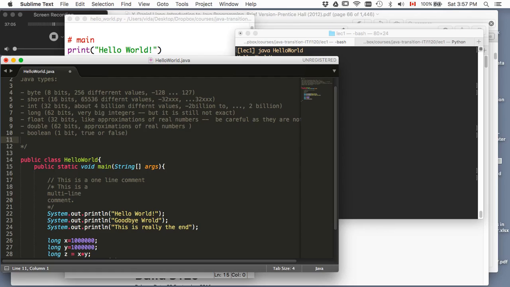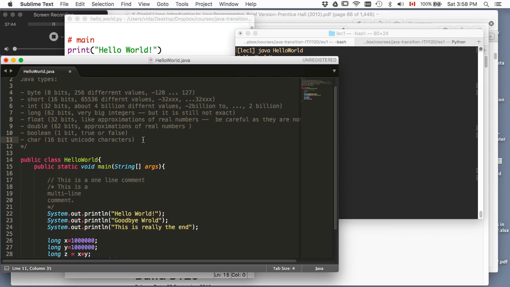And finally, not finally, there's another type called char. It uses 16 bits, and it's used to represent a single Unicode character. Okay, so this is something that may be useful for you if you choose to redo assignment number 3. Java also has Unicode characters. So basically this data type is used to represent exactly 1 character.